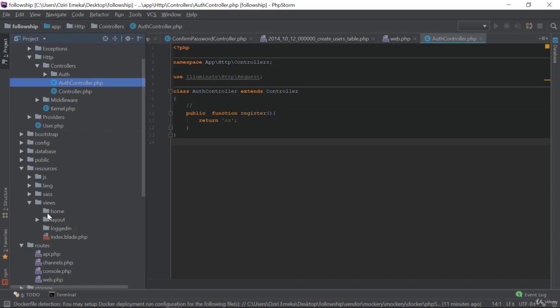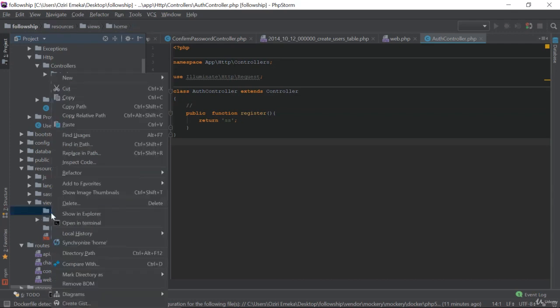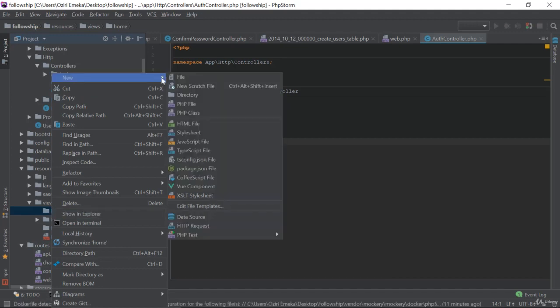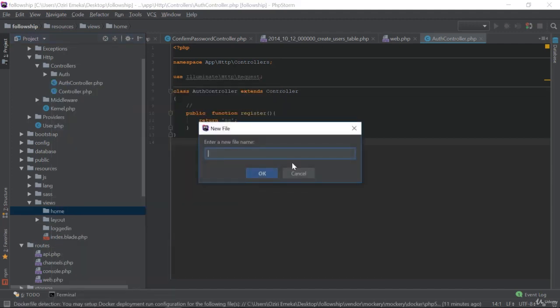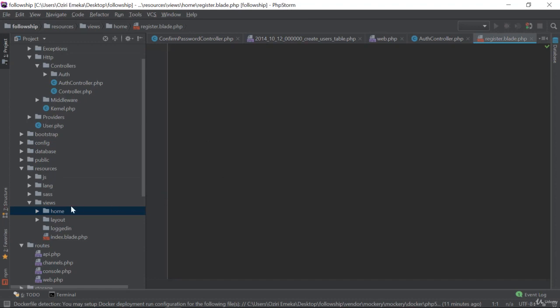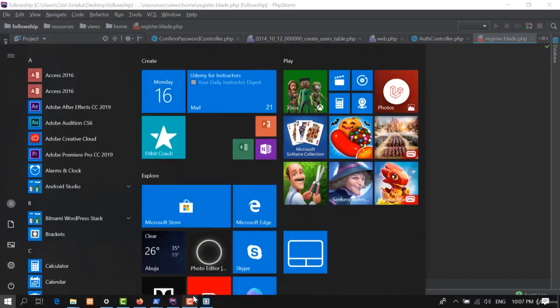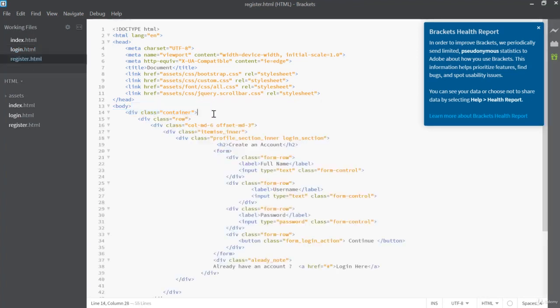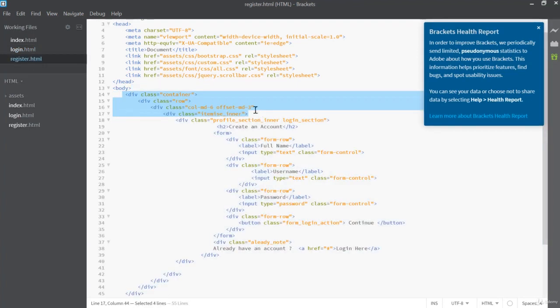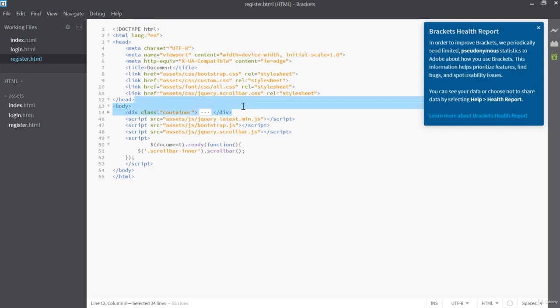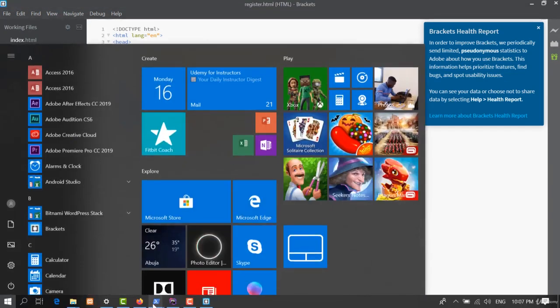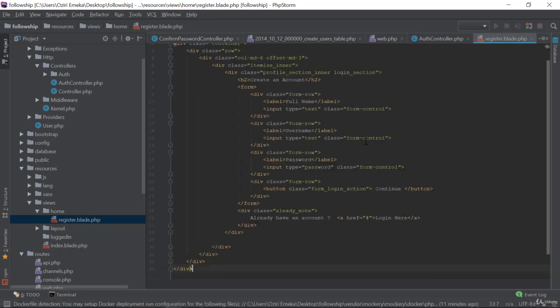Now for this, I'm going to call this the home layout, because when the user is trying to register, the user is not logged in. So I'm going to put this in the folder home, and then we're going to call this register.blade.php. Great. So we've got that up and running, and I'm going to go back to my HTML, and I'm going to copy this right here. Great. Copy that to that particular folder, and we reload.